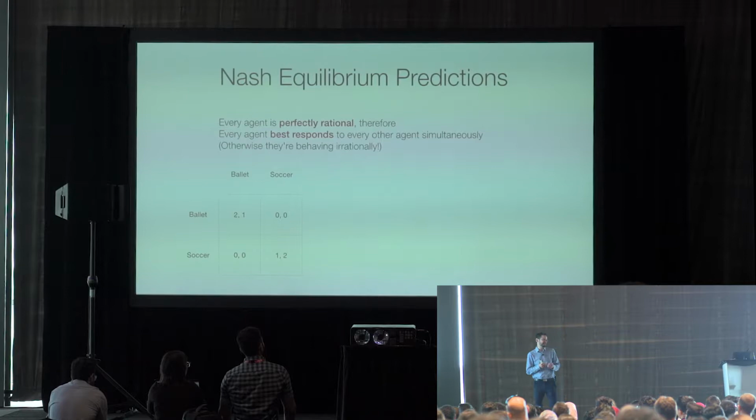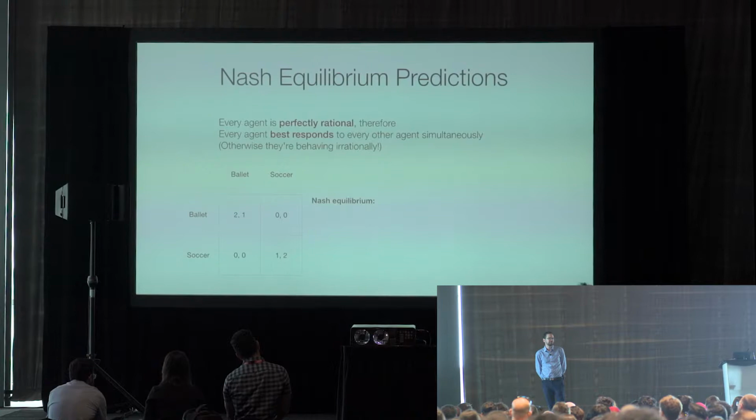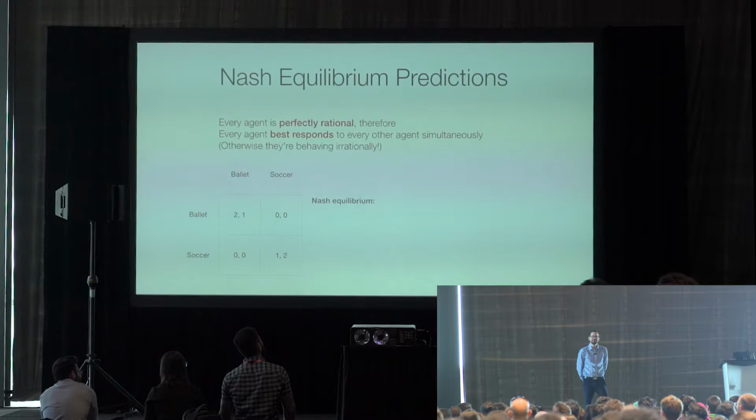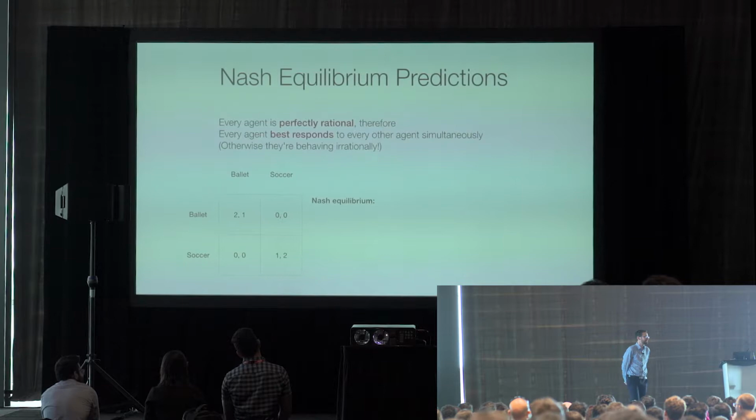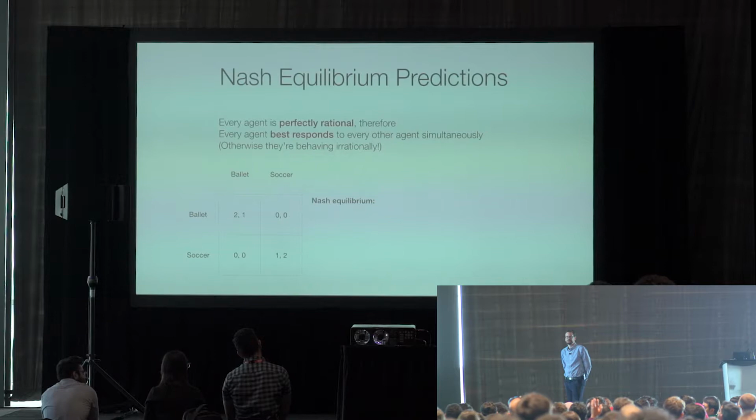All right. So, what is the Nash equilibrium of this game? This is not a fun game, but this is another audience participation bit. Who wants to take a stab? In the front? 50-50? Turns out no. Turns out that is not an equilibrium. Either always picking soccer or always picking ballet.